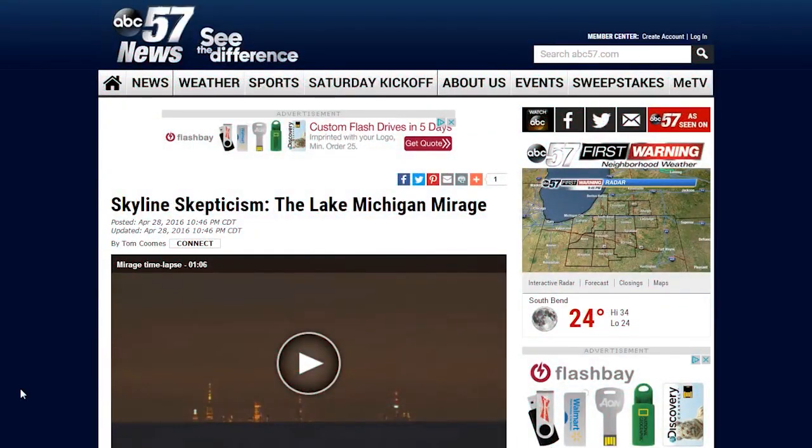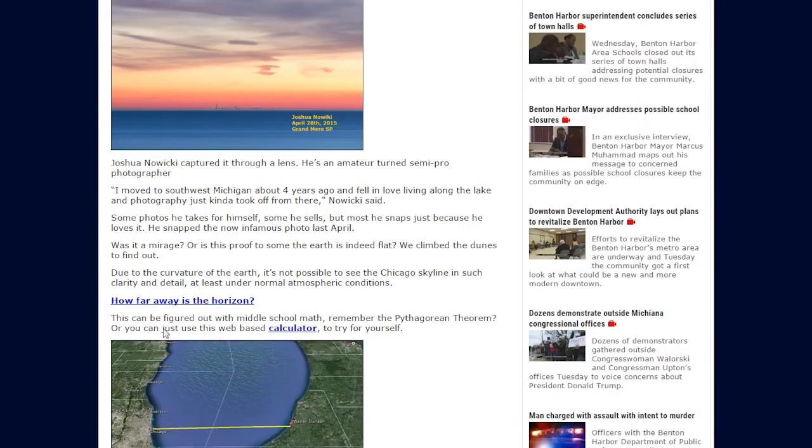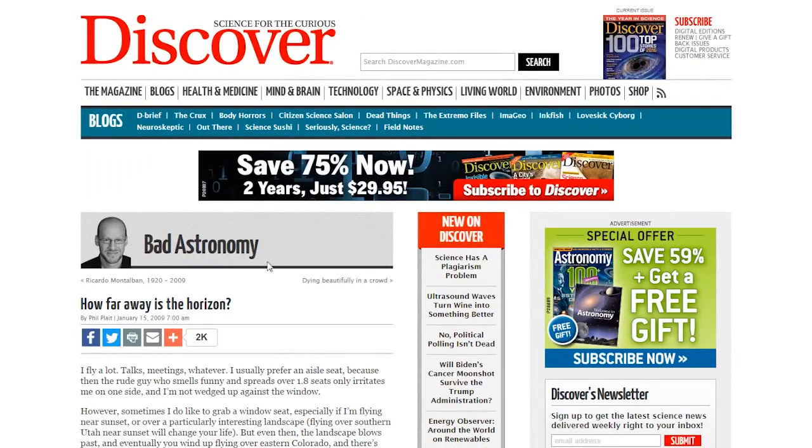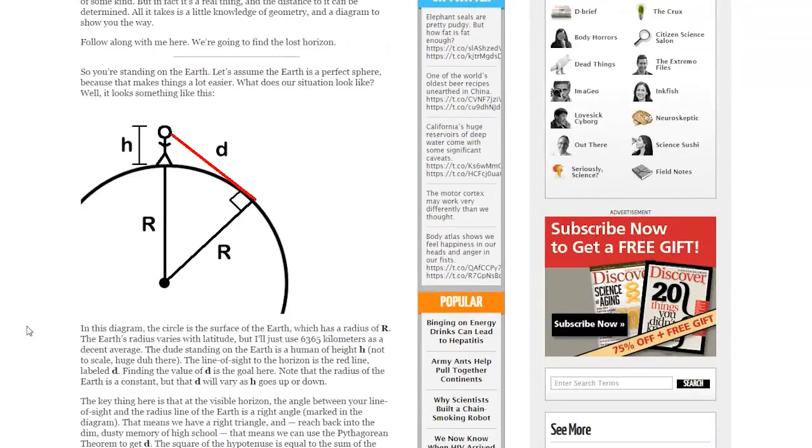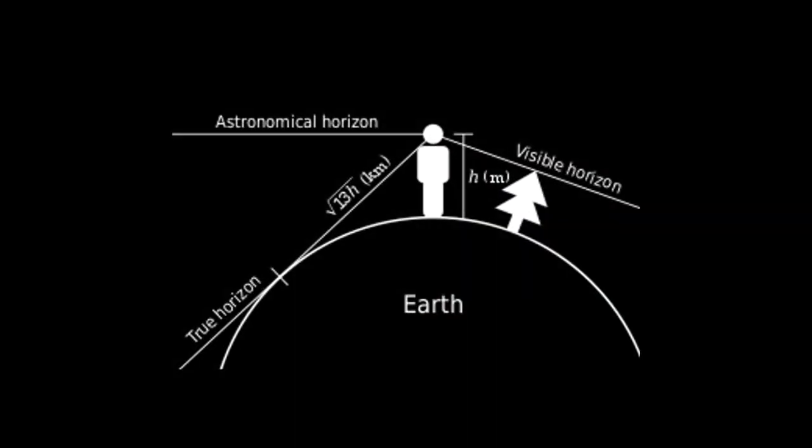Here on the website, scroll down, and he's got this link right here. How far away is the horizon? If you click on that, it takes you to this page right here. From Discover magazine, I guess. How far away is the horizon, from Bad Astronomy? That's properly labeled, I think. Bad astronomy. It could also be bad geometry. So they've got this picture right here to help you figure out the Earth's curvature. You got your little man here, in this case standing perpendicular to the ground, but he's looking down. He's not looking straight out. He's looking down. They always depict it that way.